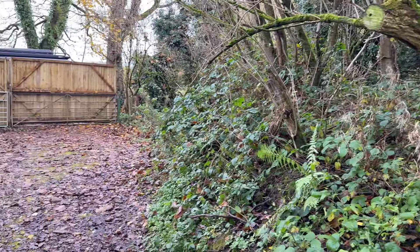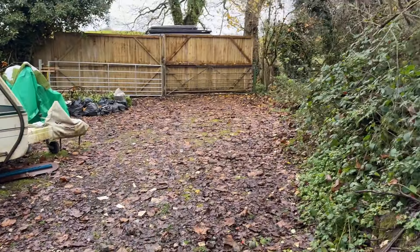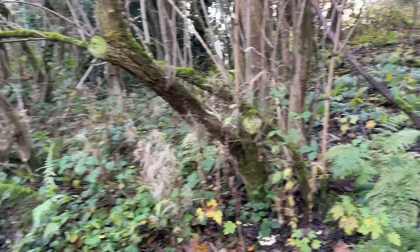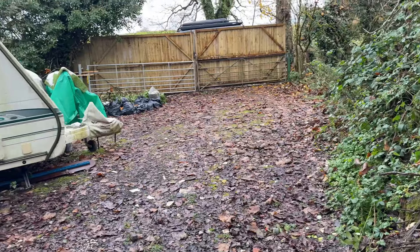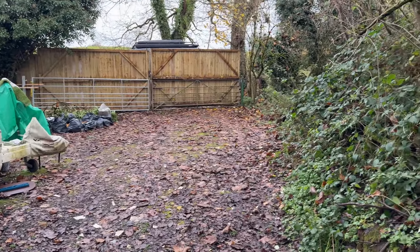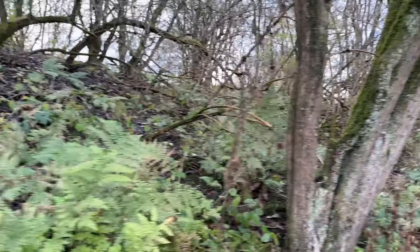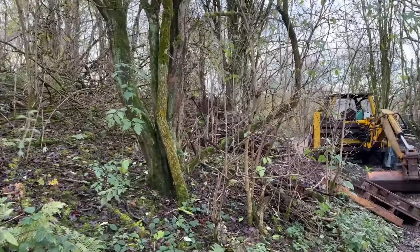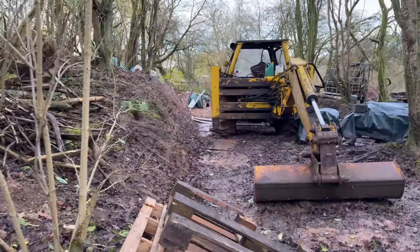This area here — we put this in first. This is the first bit we put in: we dug out this hard standing. You can see where the land is up there. This is all tarmac stoned up, got a bit green and mouldy now because it's a slow burn of a project. The old gates I was making are over there, and you can see we've got plenty of hillside and a little other project on the go over here.